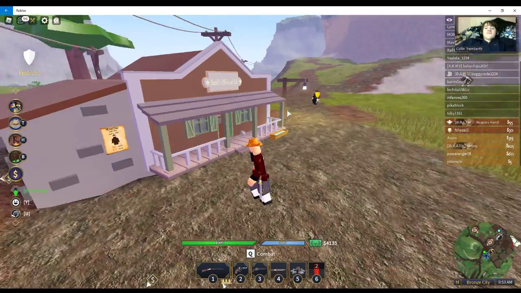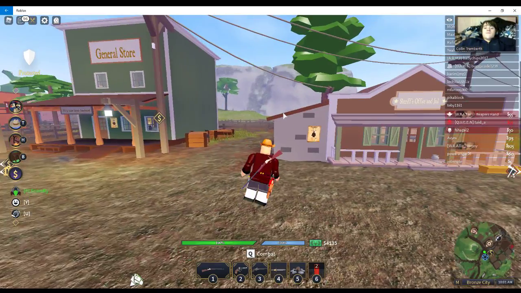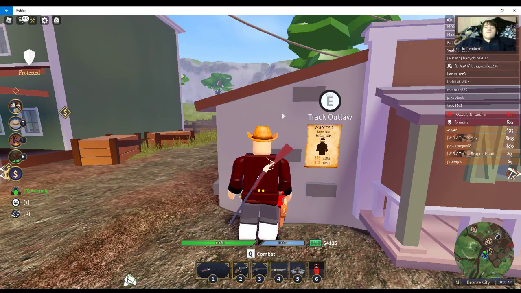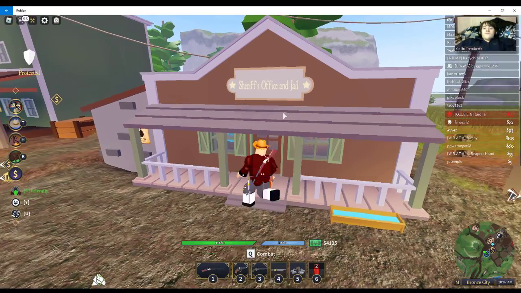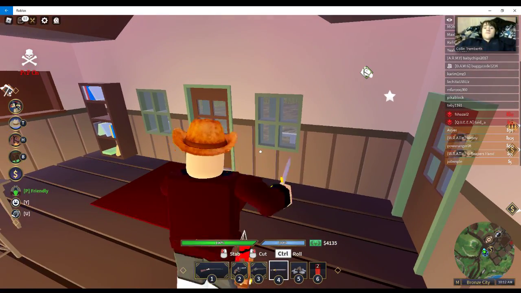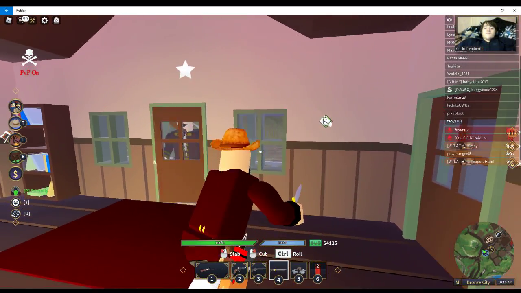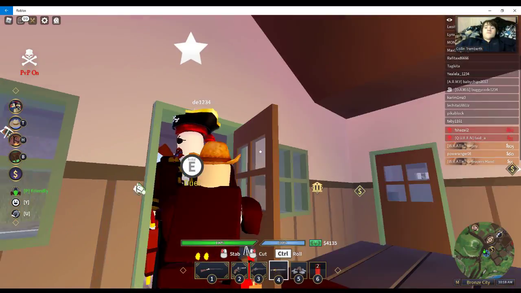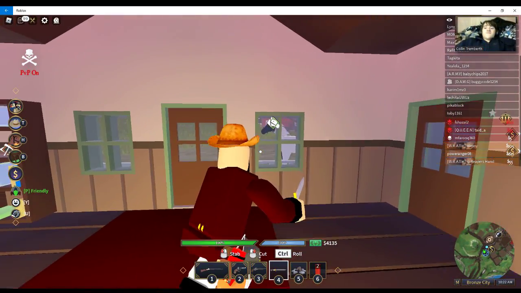Good. Okay, we need to hold out the bank, or the sheriff's office. Remember, you need to stand in the doorway. I have the bowie knife. I'm gonna stab people. And you are a waiter, or a barkeep, aren't you? Yeah, go be a barkeep!